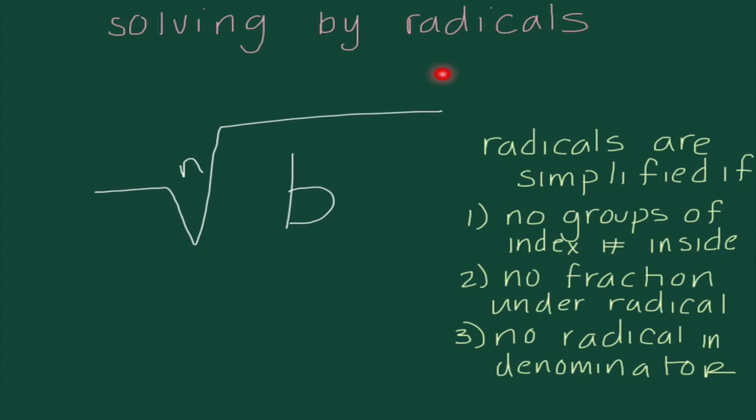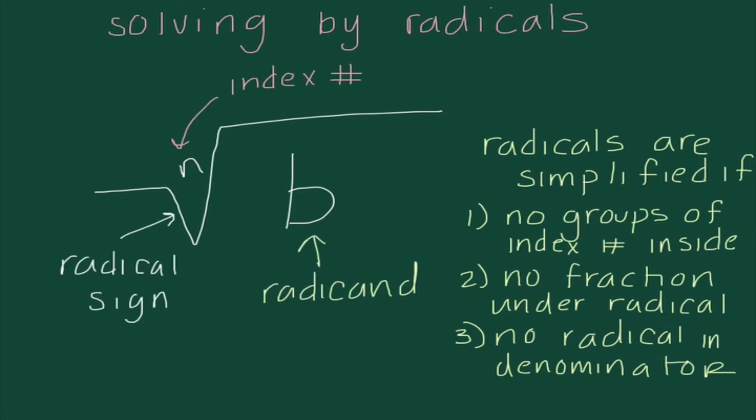So if we look, I have a giant radical, and some of you might be thinking, well, why is she calling it a radical? That just looks like a square root to me. And to be more specific, a square root is a specific type of radical. However, as you notice, I labeled some things here. We have a number inside here. We call that our index number. We are very used to seeing nothing here. When we don't see a number there, we know automatically our index number is 2. And that means that it is a square root.